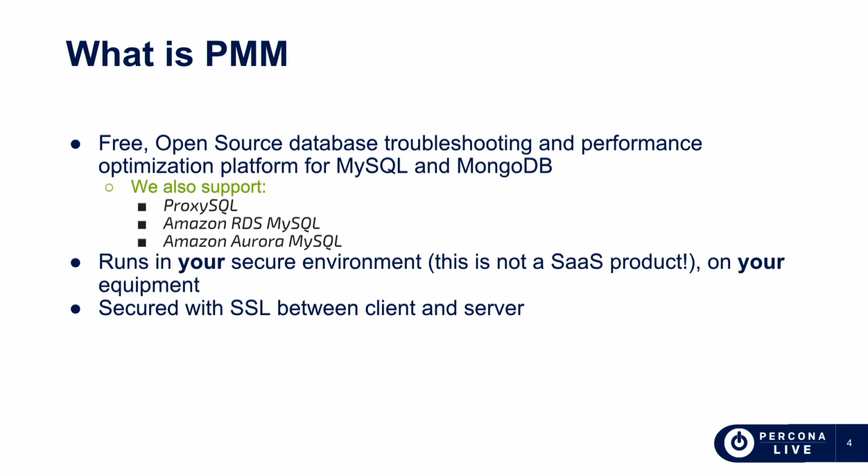Also, we use the Grafana project. It is also popular. They're here actually sponsoring at our conference. They give you nice visualizations of your metrics data. Okay. Why it matters is it makes it so that we can look at MySQL and MongoDB performance over time and help you identify bottlenecks. Not to be ignored, we also support MariaDB and ProxySQL. And also, we started first with Amazon. We can do it for RDS and Aurora. So we can give you observability of all of those products.